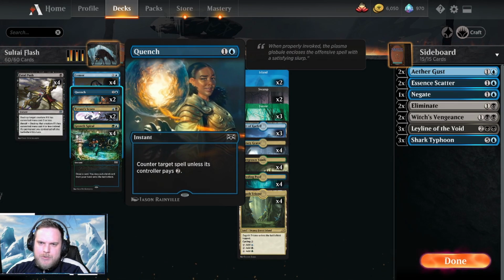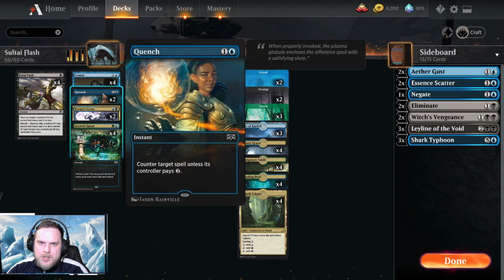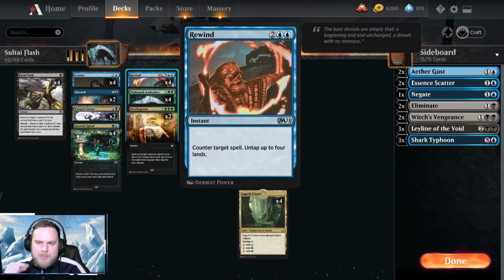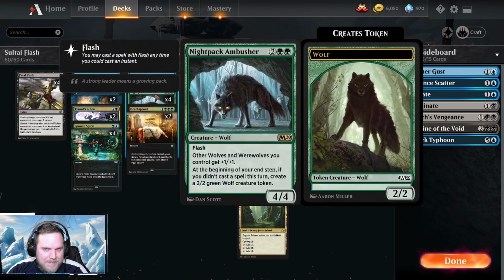You want another really flexible counter spell here. This probably could be something else, but we're going to talk about it in the outro. Then we have 4 Rewinds, 4 mana, counter target spell, and tap 4 lands. This is really nice because sometimes on turn 4 you can counter that spell, and then play Ambusher.